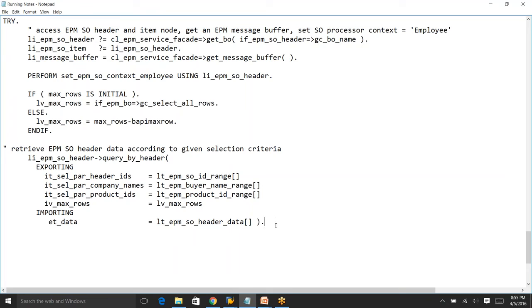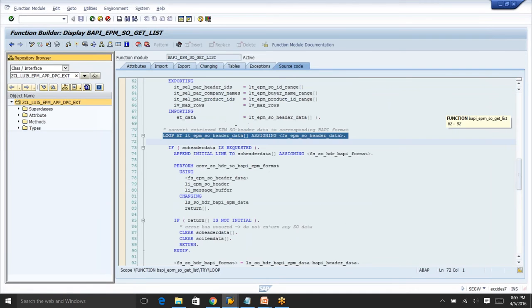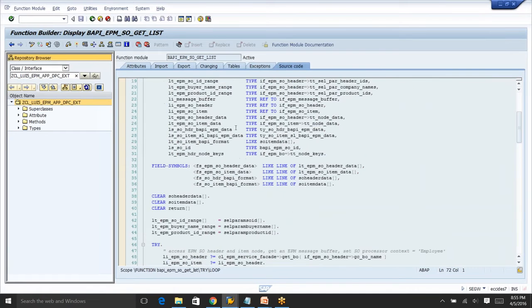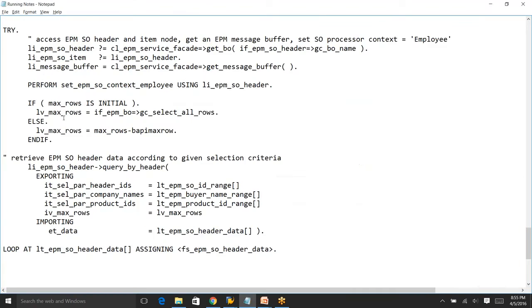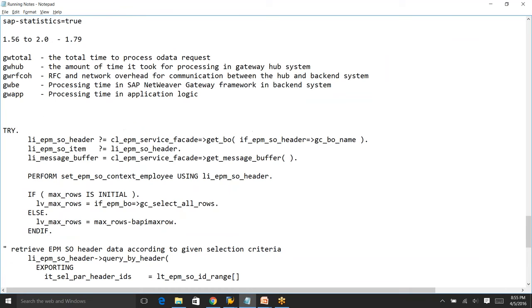So I'm going to copy the local data definitions.